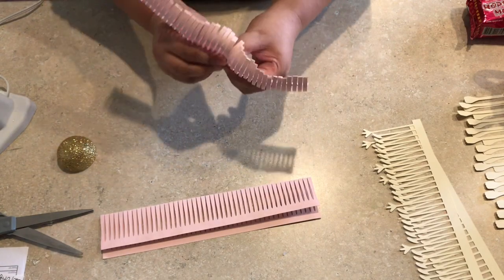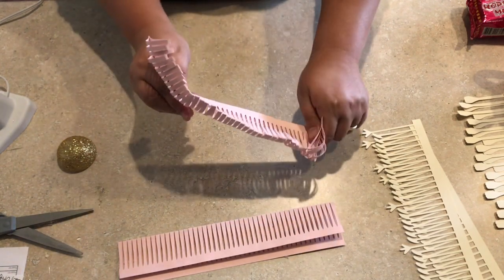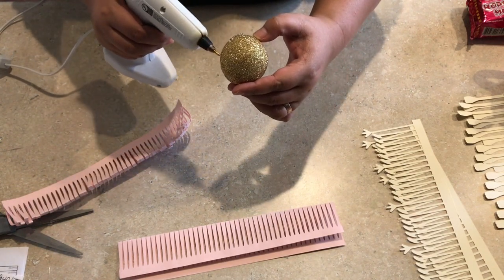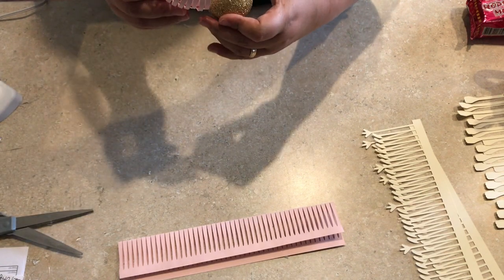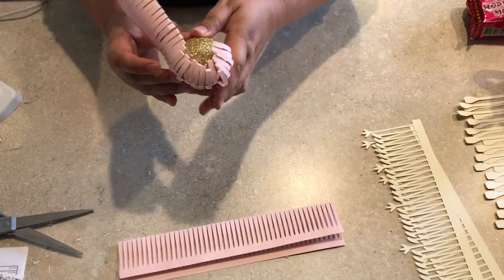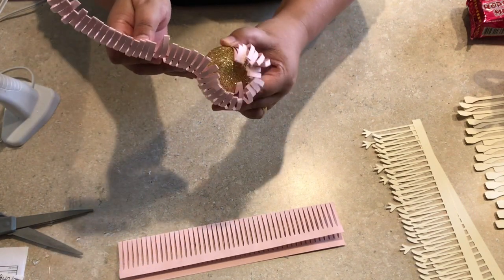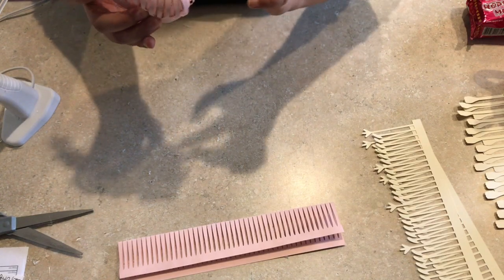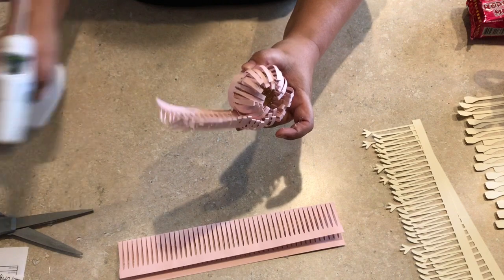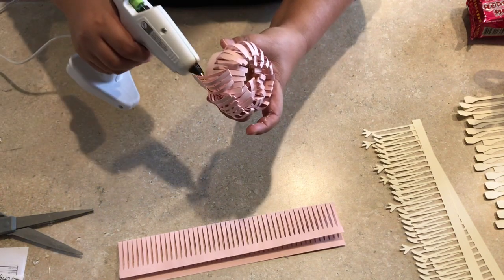So what we are going to do now, you can glue the same thing, but I would rather do it while this is fresh from being glued, or else it will become more stiff. So what I'm trying to do, squeeze glue here and wrap this component around your center. And continue doing it until finish.